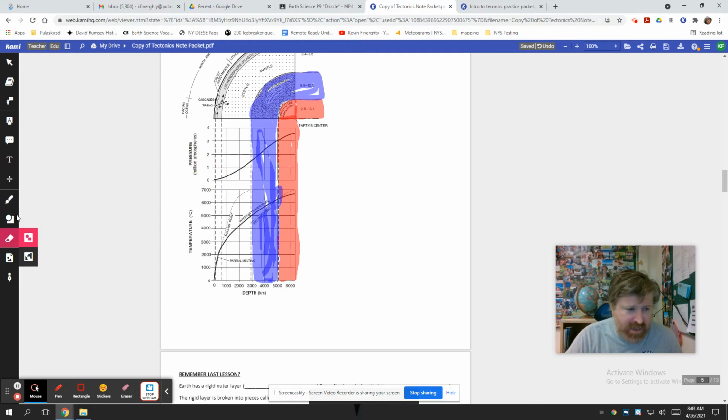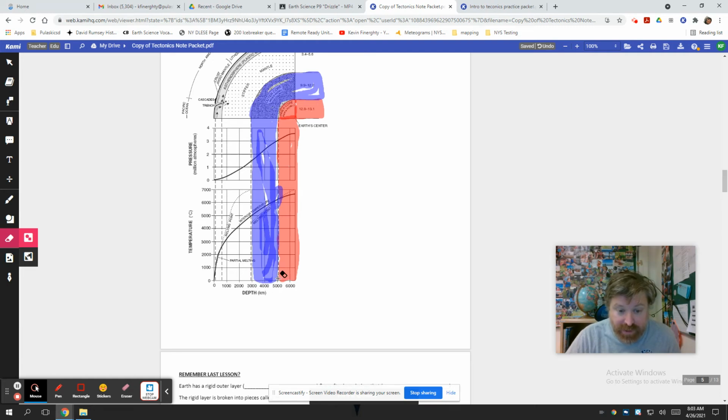Okay. The temperature, if I need to know the temperature at that line, again, between the stiffer mantle and outer core, looks like it's about 5,000 degrees Celsius. Okay. If I need to know the depth of that, you come right down and it looks like it's a tiny bit, not quite to 3,000, so maybe 2,950, right?